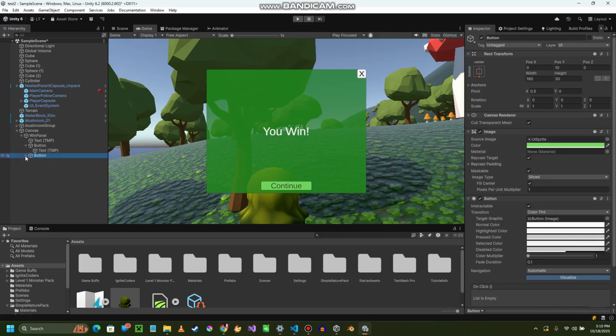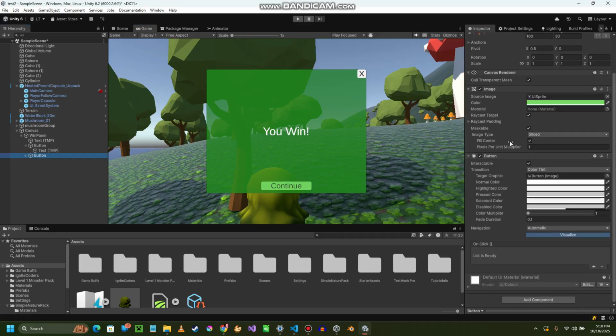The button doesn't do anything yet, so as we would normally do, we would go to the OnClick event and add it to do something. We need a few different things, but the first thing, let's say what we're doing is going back to the main screen, a main menu scene, which has maybe a start game button on it. So to make the continue button go to another scene, we need to make another scene.